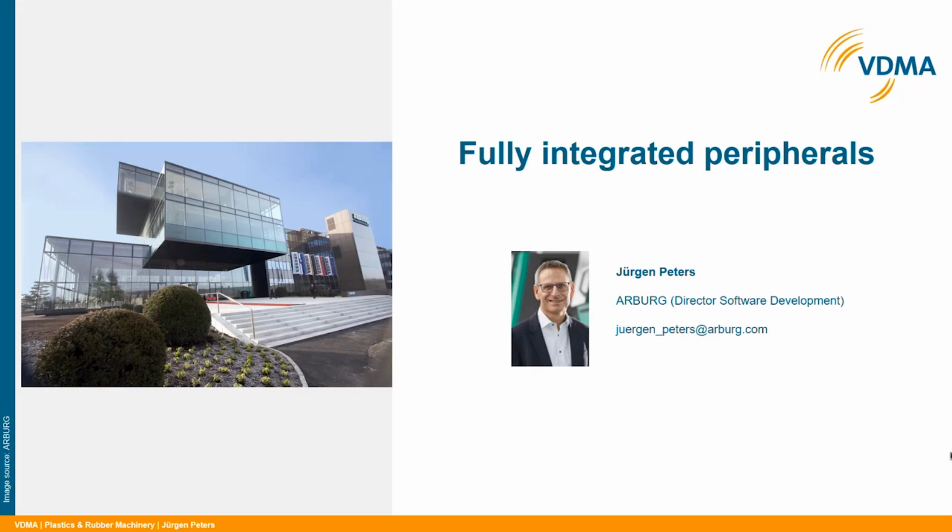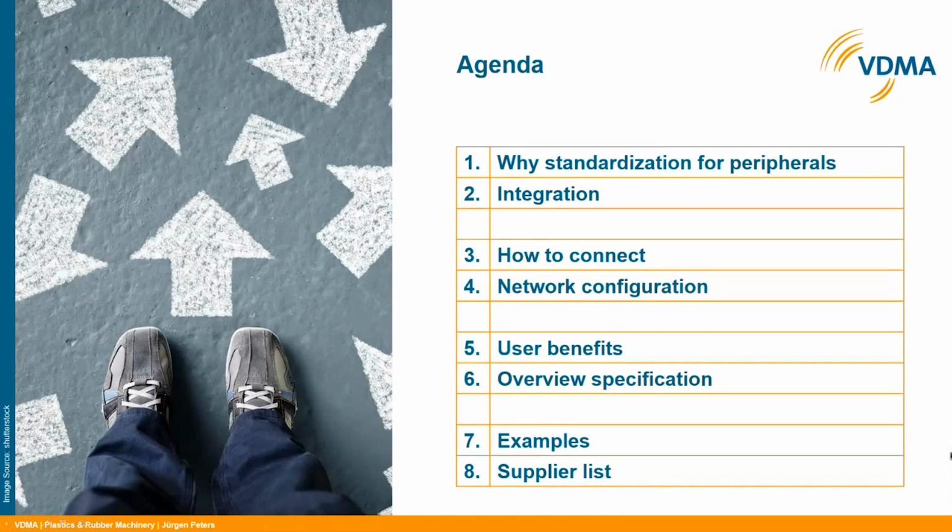So, welcome to the second part of the presentation about the benefits of fully integrated peripherals. My name is Jürgen Peters. I am Director of Software Development at Aarburg with more than 30 years of experience in controller technology. Aarburg is a manufacturer of injection molding machines with its headquarters in southern Germany. But one of the most important things you need to know about Aarburg today is that we have a development team with more than 10 years of experience in OPC UA technology. And for many years, we have been a member of different VDMA working groups.